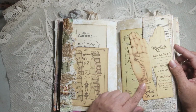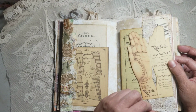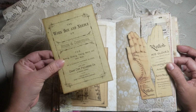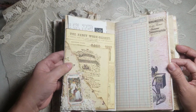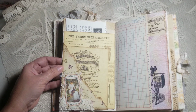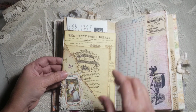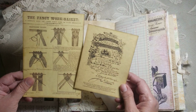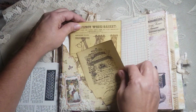Here is a couple of gloves. This is part of the tailor-made journals. I just layered some lace on the bottom, and it's a tuck, and then I just have this piece of ephemera. So that just goes in there. On this side, the kit also comes with its little corner tucks. I did use a couple of them. I did not use all of them, but you get, I think, like 6 of them in there. So it's kind of cool. You get a lot in that kit. And then in here, I just have these two pieces of ephemera. And those pop in here.